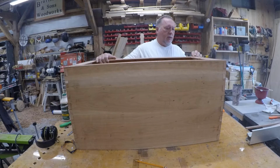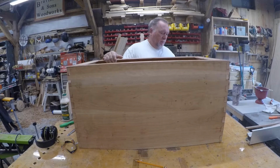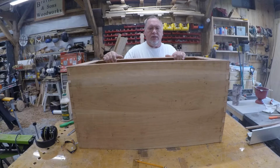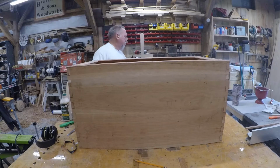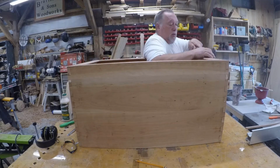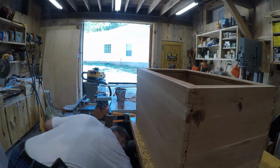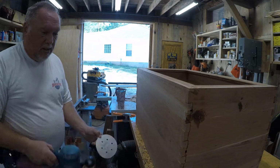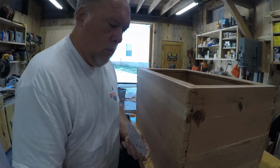All right. So I'm going to scrape this excess glue off, and then get my sander out and take this rim down a little bit. I use my Makita 6-inch random orbit disc sander.